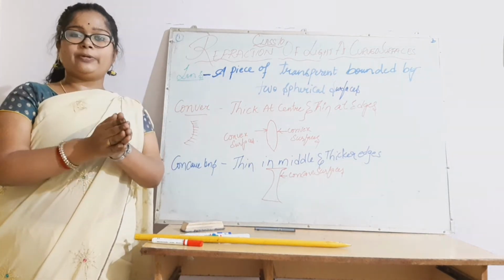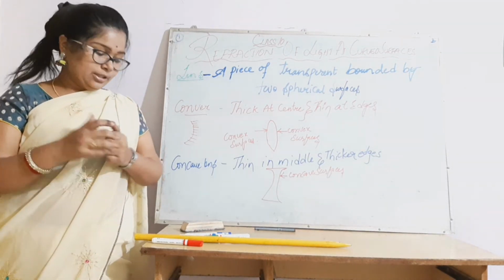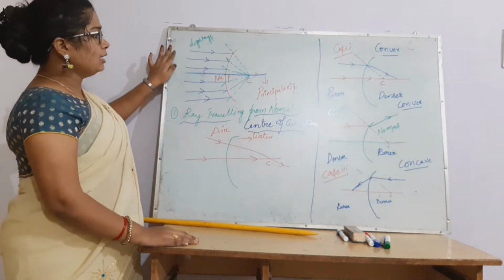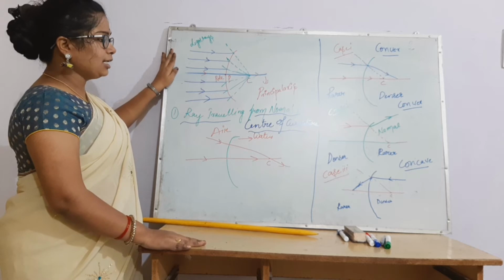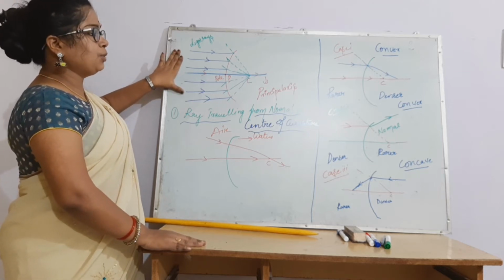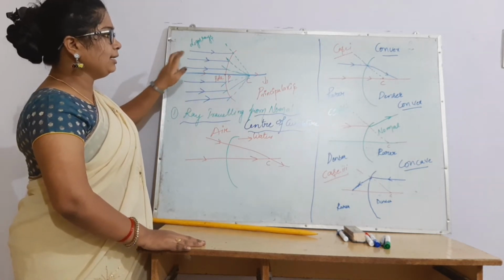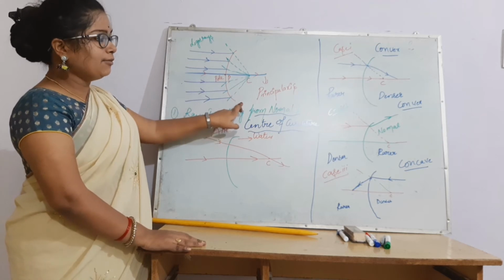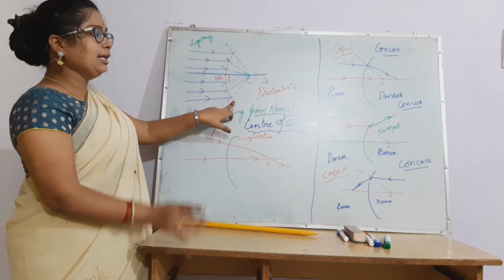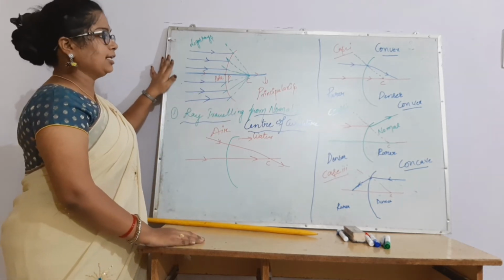First let me explain how it behaves in a curved surface and what are the terms you need to learn. Let's go with that. In the previous experiment I have shown you, isn't it? The air is one medium and water is another medium. Suppose the air is one medium and it is separated by a curved surface, as I showed with the help of this glass. Let us know how the light behaves in a curved surface.